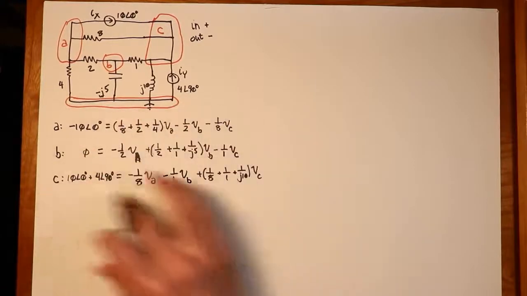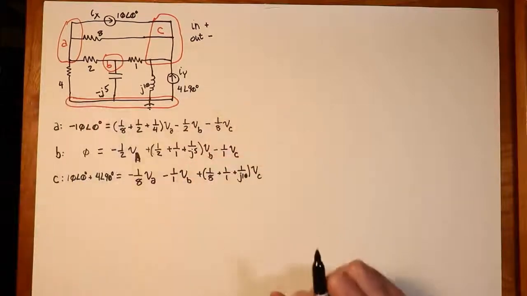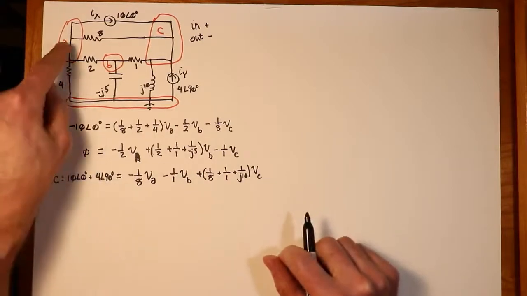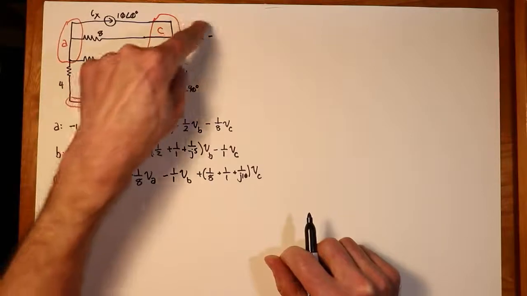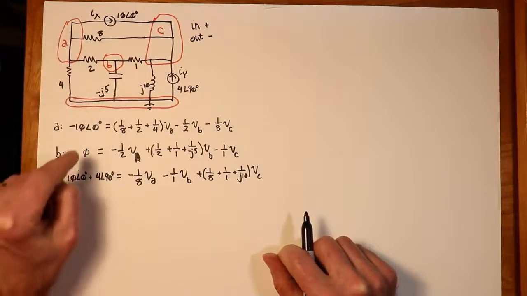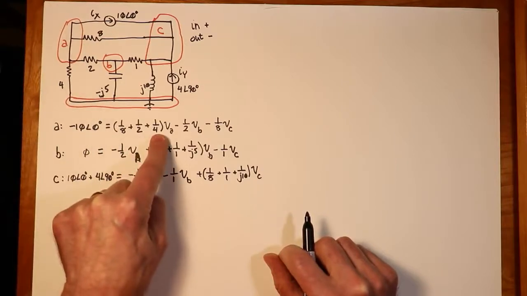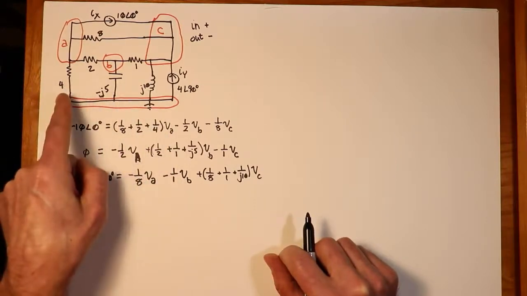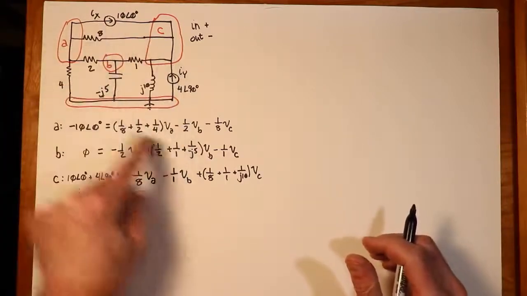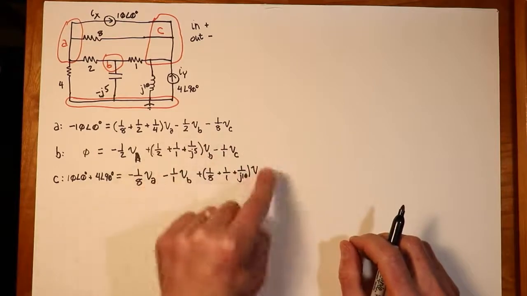Now, if you go back and look at your notes from the first video, you'll see that these are identical. These are the same equations that we have. So we just follow this sort of pattern. Step one, what do I have in terms of current sources entering or exiting? If they're coming in, they're positive. If they're going out, they're negative. List those up. Then we ask, what components are connected to that node? They create the coefficients. Then we say, from that node of interest, what's connected between that node and any other node? And those things will create the coefficients for the other node voltages. And we just go through that for each one.